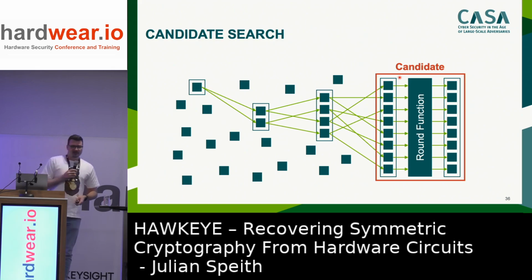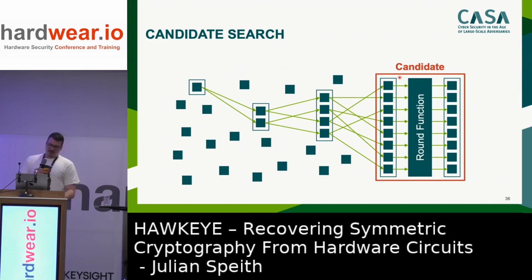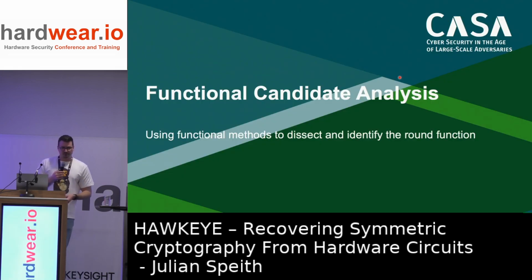then we just declare this thing to be a candidate. And of course, the structure can sometimes also be observed for other stuff, like counters, which like to do the same thing, same for some state machines. But the neat thing is that for crypto, at least, we can usually assume that the candidate we found is bigger than 64 bits, while for counters this is not often the case, at least in the netlists we've been looking at, and especially also for state machines. So you can usually differentiate by just the size, and otherwise, the state size of crypto is usually a power of 2. If your size doesn't look nice, it's probably not crypto.